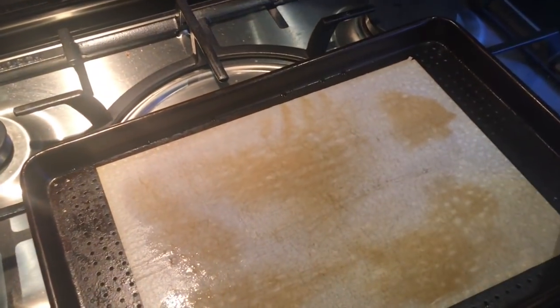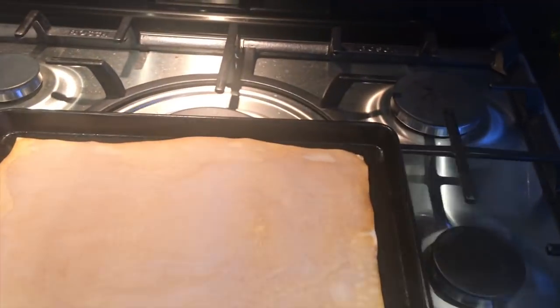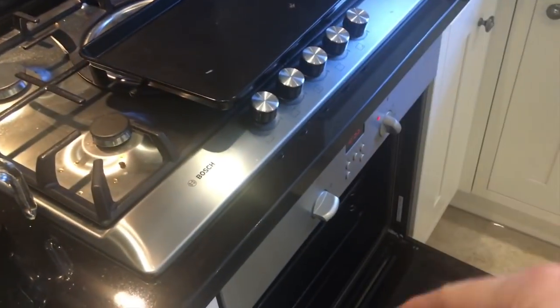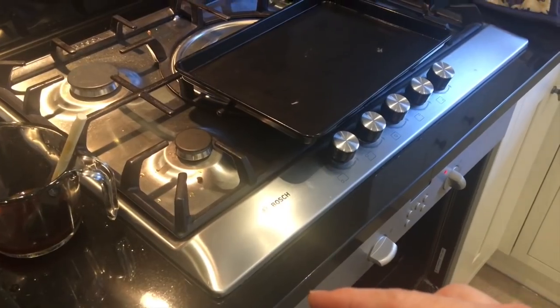Okay, so I've maneuvered the sheet of paper onto the baking tray, and that can just go back in, and then the next one can come out. All done. Transfer to the pile, and then I can lift this one up, put that on there, and then bang them both in the oven. And by the time I've prepared my next two sheets, those two in the oven will be ready to come out. So it's a rolling process.